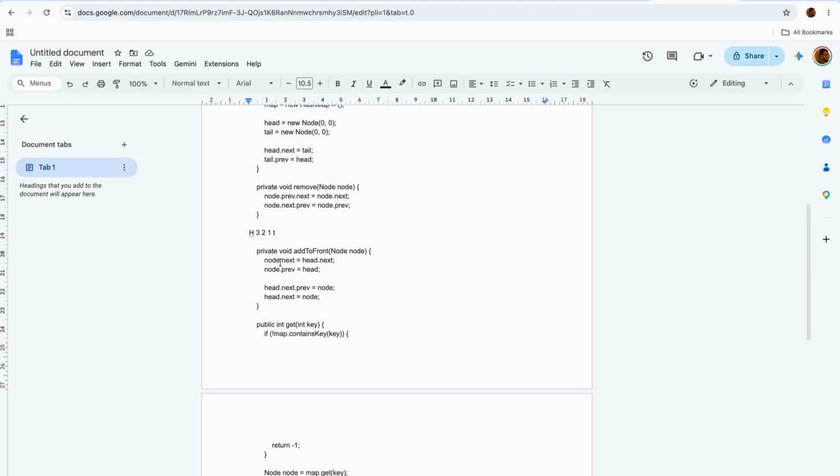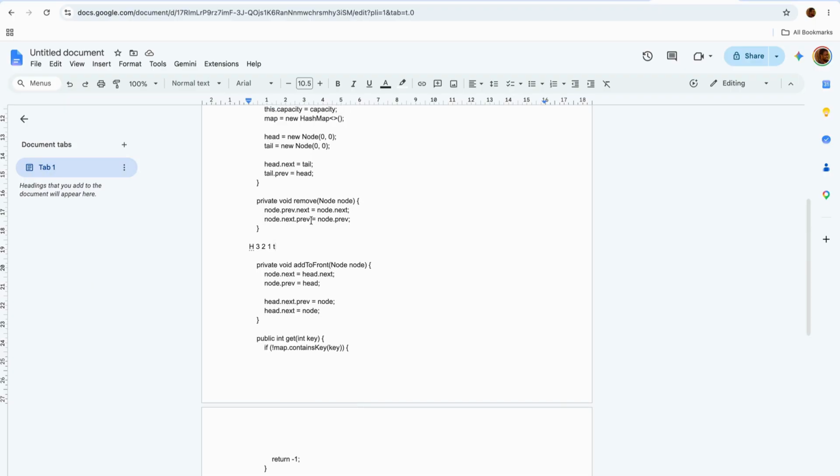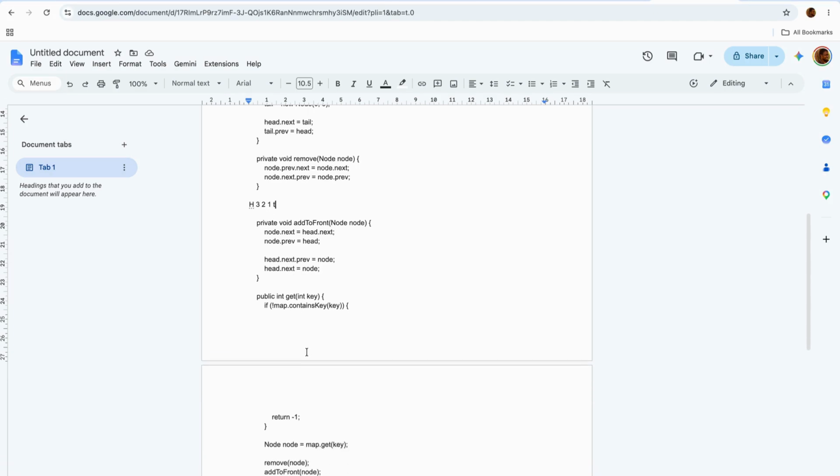The first line is node.previous.next = node.next, that means node 3.next is 1. The second line is node.next.previous = node.previous, so 1.previous is 3. So you are eliminating 2. That's it, simple logic.